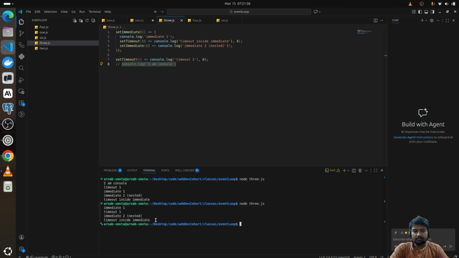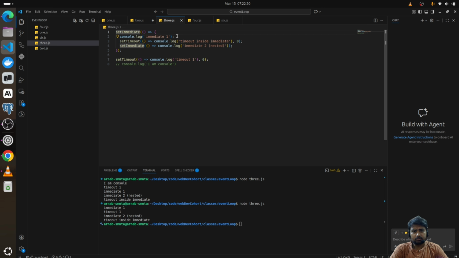In the second case, as soon as I remove the console.log, the immediate gets fired based on that 1 millisecond rule. After that, in the same phase, both the setTimeout and setImmediate were getting registered. But as the 1 millisecond rule was not satisfied, the setImmediate functioned.